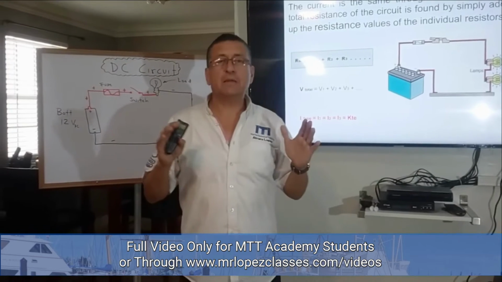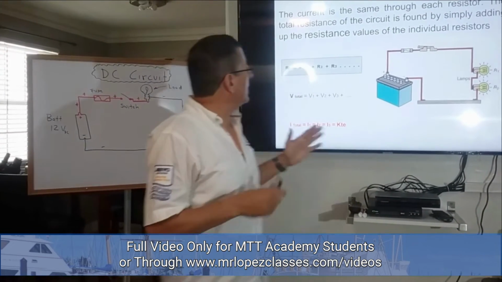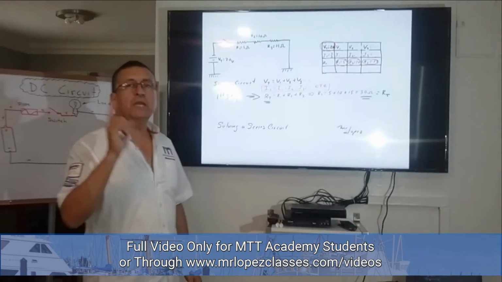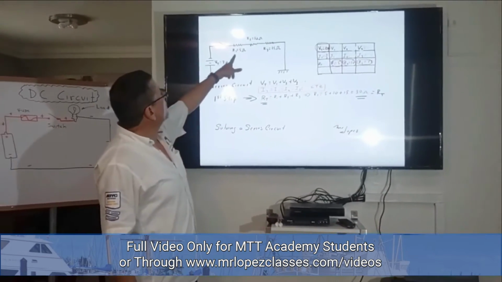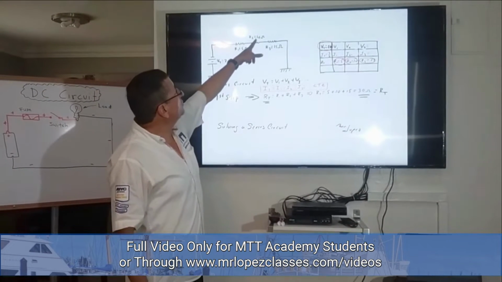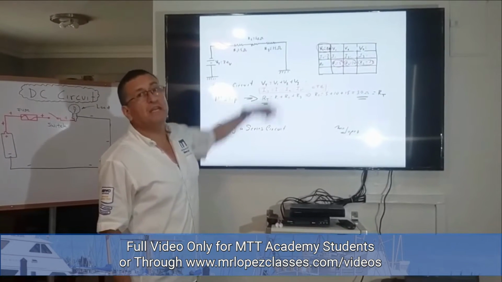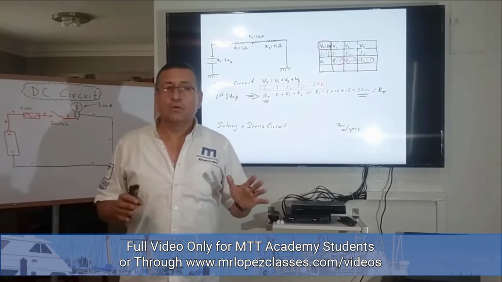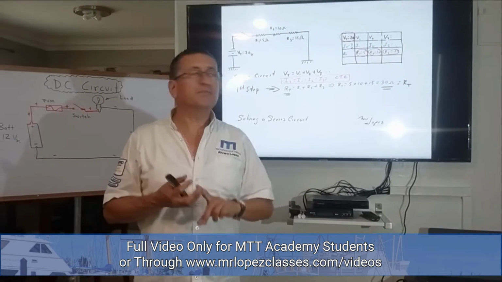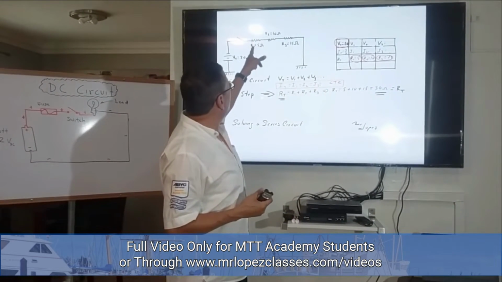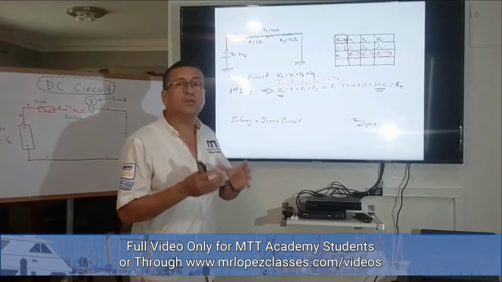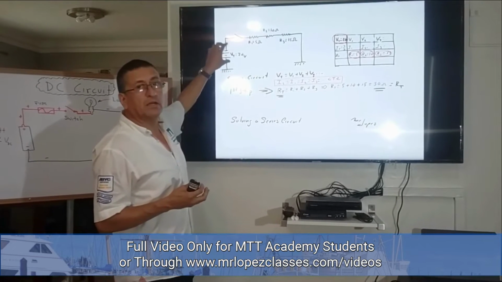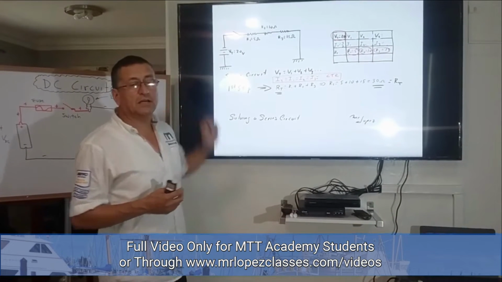One typical example of a series circuit. I prepared this example for you. Suppose that we have a series circuit with three loads, three resistors. Resistor number 1, 5 ohms. Resistor number 2, 10 ohms. Resistor number 3, 15 ohms. And we are going to calculate all the values. We are going to calculate voltage, intensity, and resistance in each point, in point number 1, point number 2, point number 3. And we are going to calculate the three values, voltage, intensity, and resistance, at the source of the power: total voltage, total intensity, and total resistance.